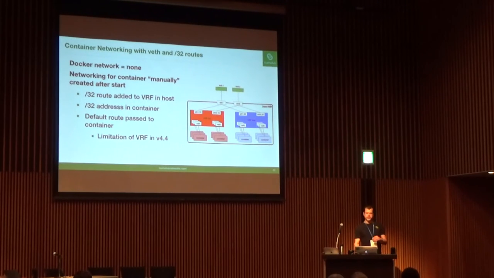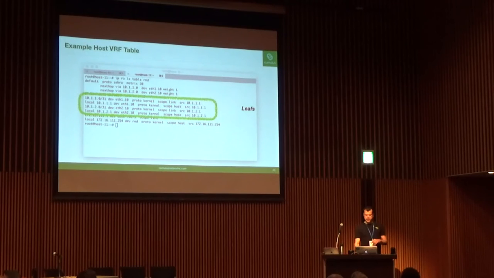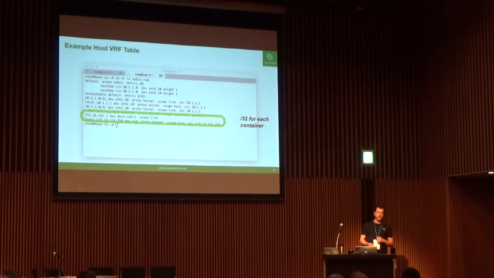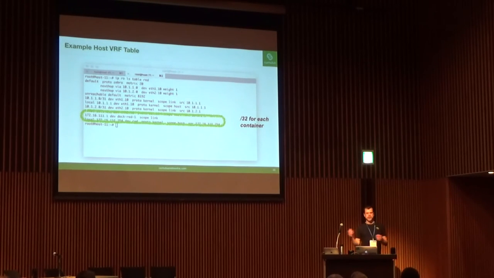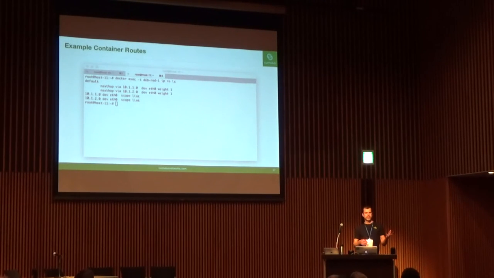That limitation is something that's fixed in 4.8, which is why I'm hoping these OS distributions will quickly move to a 4.8 kernel. In this case, my host VRF table looks like this — again, the default routes coming from the leafs, the connections to the leafs in each VRF, and this is an example of a single container host route in the host table. I don't have the entire subnet — I can have a specific host address. So if that container were to move to a different host and kept the same address, the network would learn that it moved from host 1.1 to host 31, for example. This is what the container route looks like. It's that evolution of getting the implementation fully complete — with that one workaround, it all works.